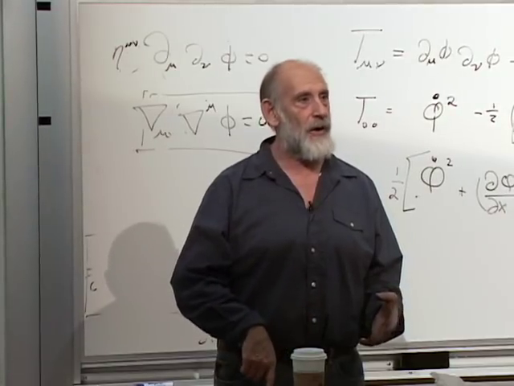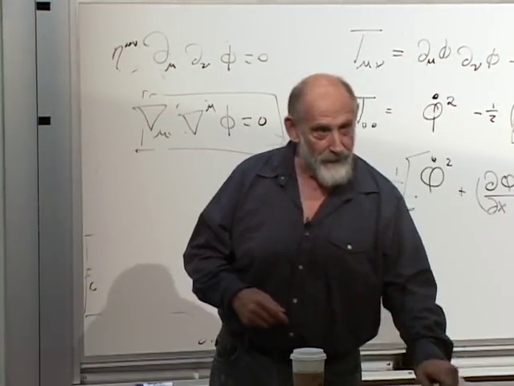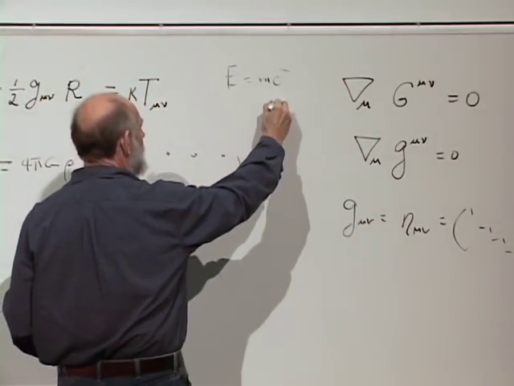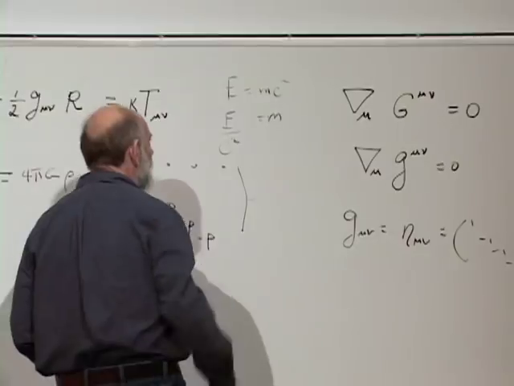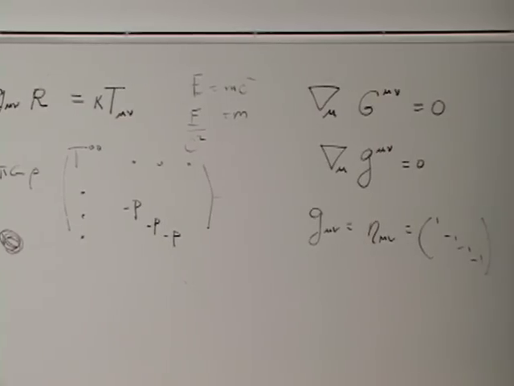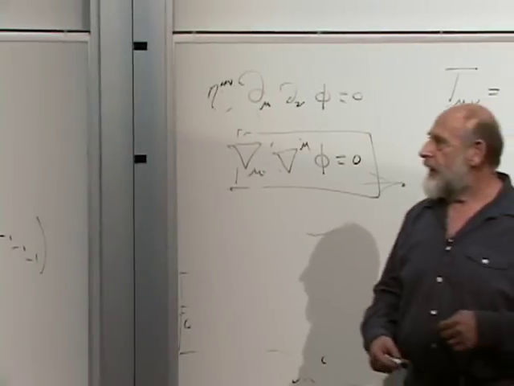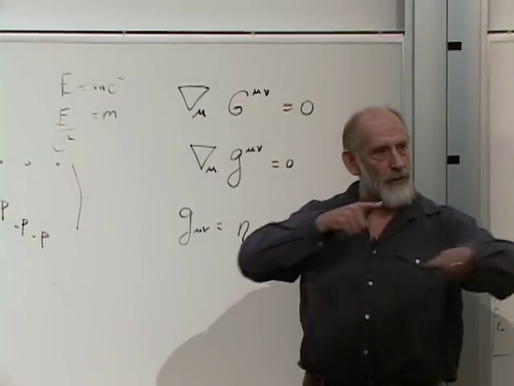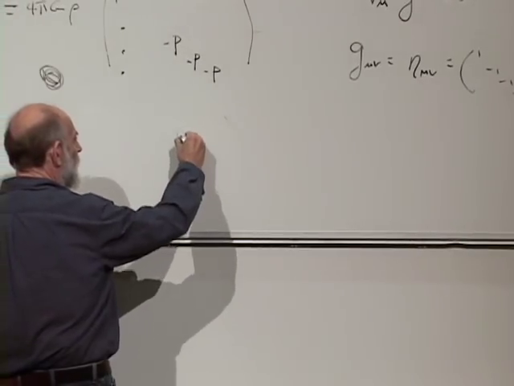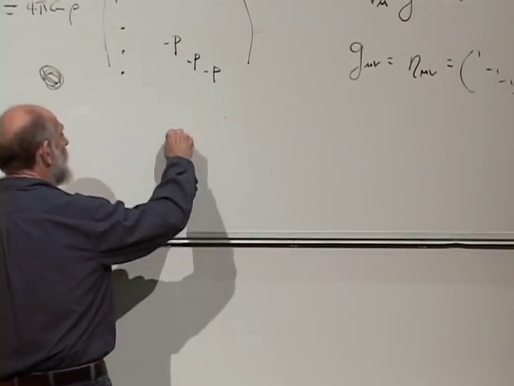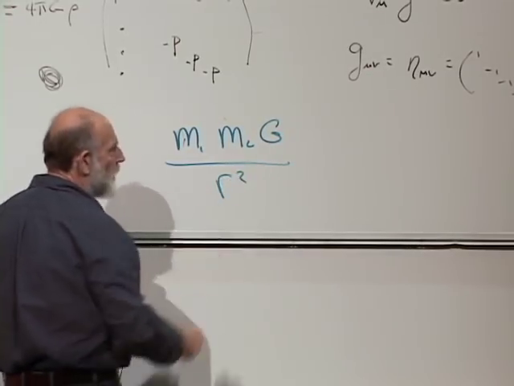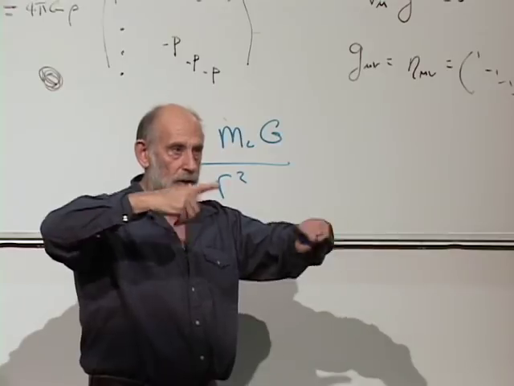Its energy divided by c squared is its mass. It may be true that E equals mc squared, but it's also true that m equals E over c squared. So if you have some energy of ordinary magnitude, the mass that it corresponds to is minute, very, very small. Let's write out what the gravitational interaction between these two things would be. It would be their effective masses, m1, m2, times Newton's constant, divided by r squared. R squared might be the distance of closest approach of these two light waves.